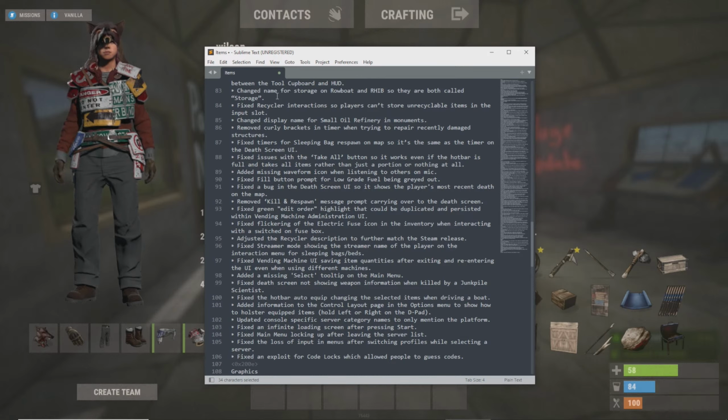I don't know why that's a big deal, but hey, they fixed it, right? My storage box is named storage. They fixed the recyclable interactions so players can't store unrecyclable items in the input slot. They changed display name for small oil refinery and monuments.